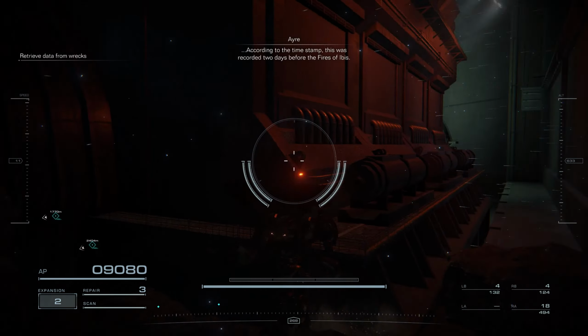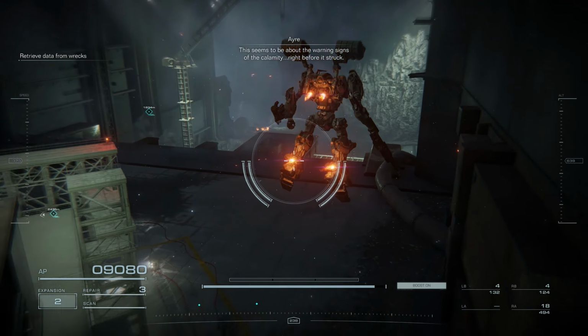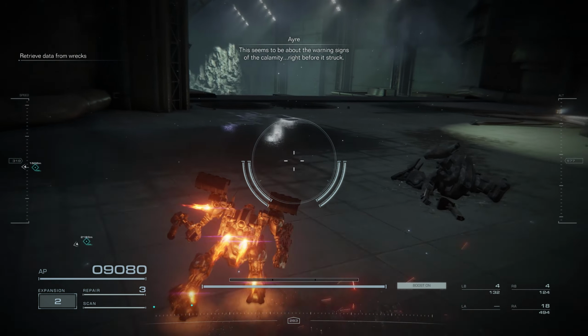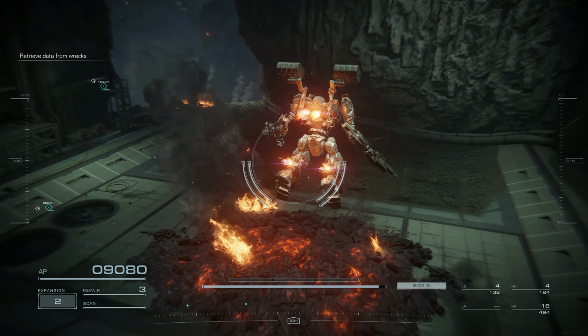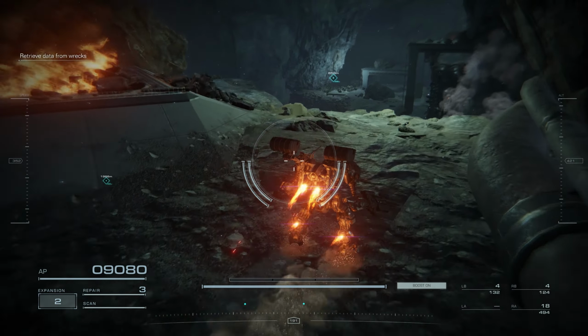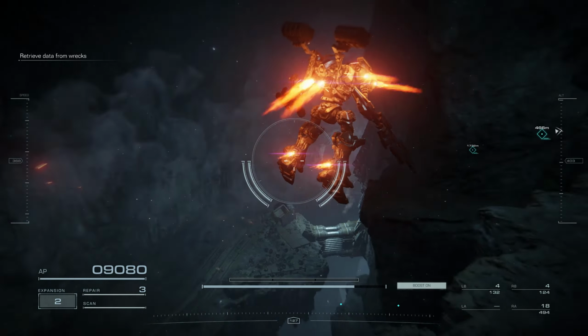Seems like they knew the destruction was coming. It says deploy Ibis, so not quite sure what that is. According to the timestamp, this was recorded 2 days before the fires of Ibis. This seems to be about the warning signs of the calamity, right before it struck. Yeah, not quite sure what deploying Ibis means, because the fires are called the fires of Ibis. Unless it was something they thought would help the situation actually sort of caused it.